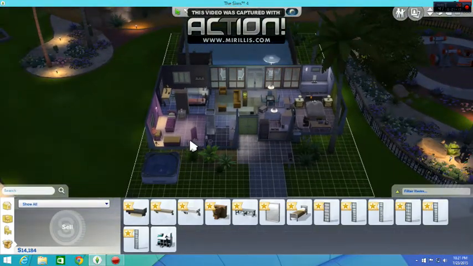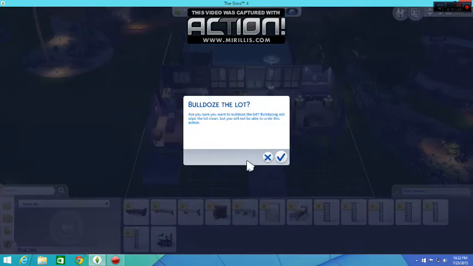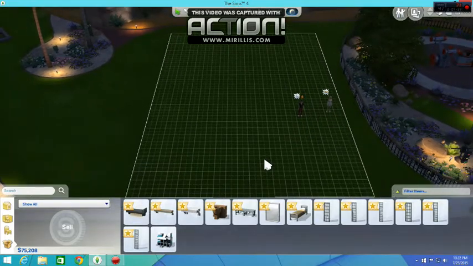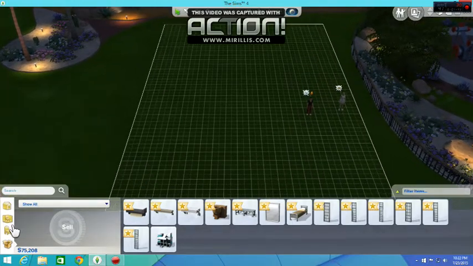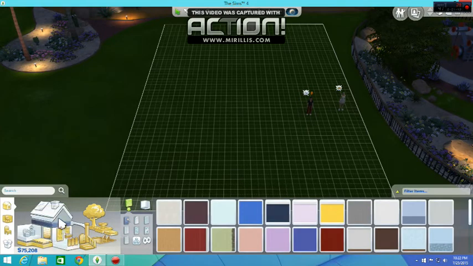So now I want to build an ultra modern lot, like I said in this episode. Okay, so I woke both of them up, unfortunately. Alright, so we're gonna build an ultra modern lot. Okay, so what do we need to build?